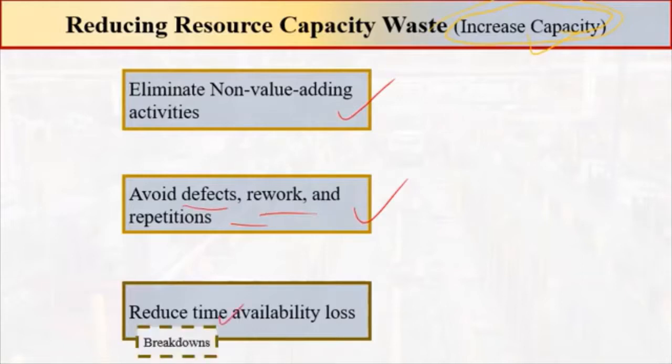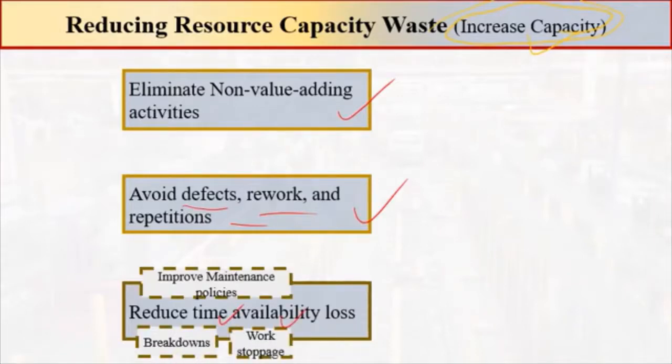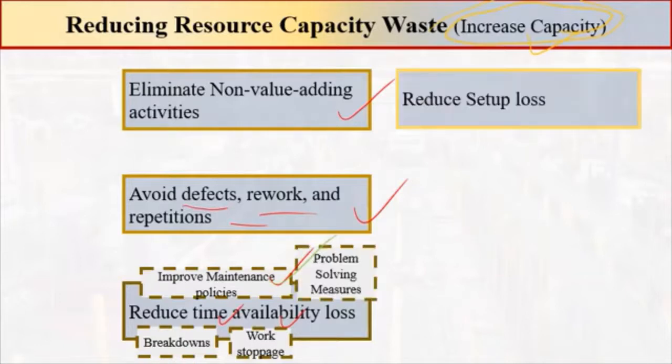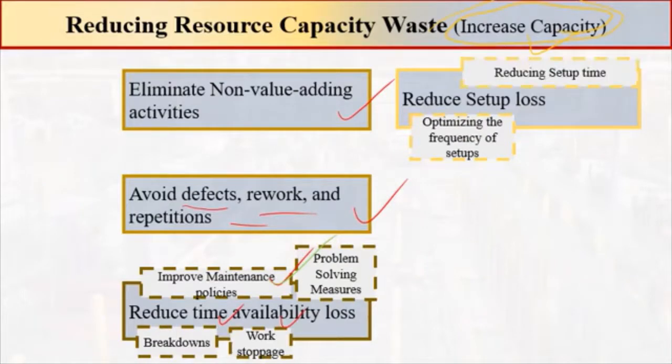Reduce things like breakdowns and work stoppage; all that is time wasted in terms of capacity. Your maintenance policies should be better so your machines don't fail as often. Reduce setup loss. Every time we do a setup, that takes time, so we want to be quick at setting up operations. Obviously, reducing setup time is key here.